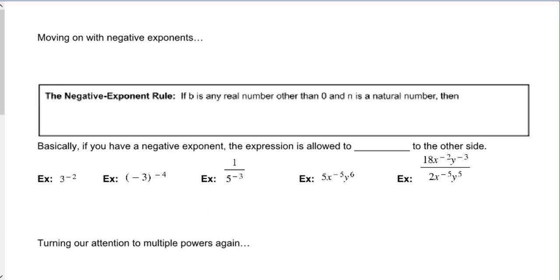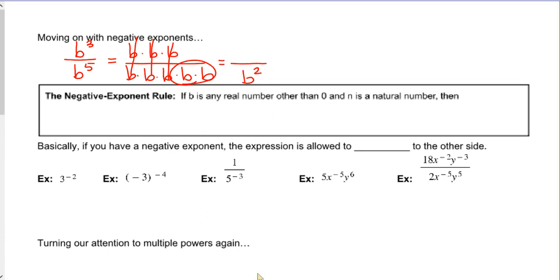Moving on to negative exponents, and this gets us into the idea of what we've already seen, b to the 5th over b to the 3rd, but I'm actually going to reverse those now. So, again, by definition, what is that top? It's b times b times b. On the bottom, it's b times b times b times b times b, and because I can cancel those now, this time the leftover is in the denominator. So I can write that as b squared, but you don't want to leave the top blank. The top has to be something, and that something is going to be a 1.